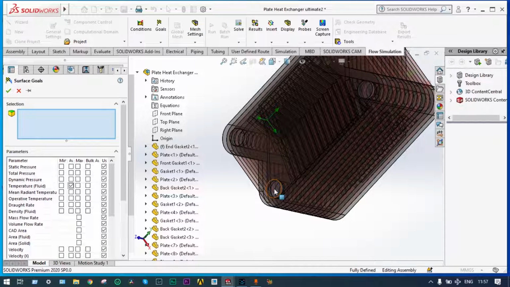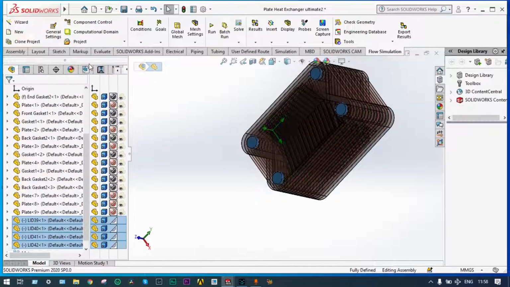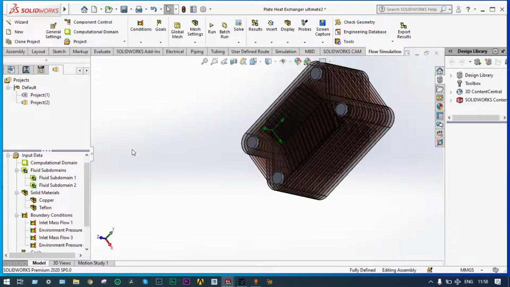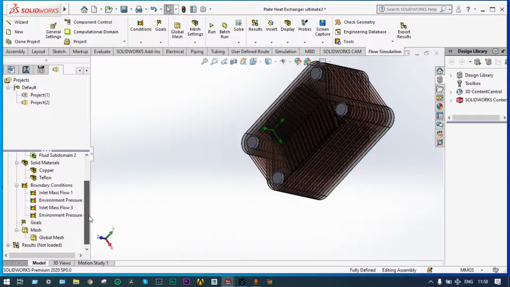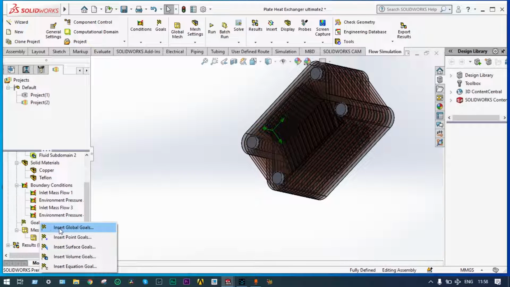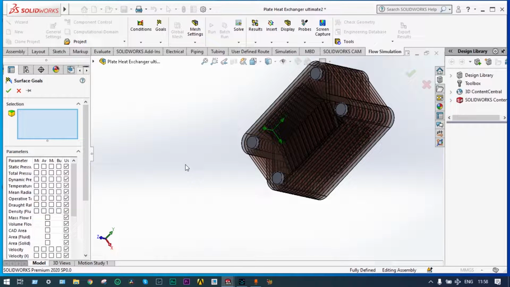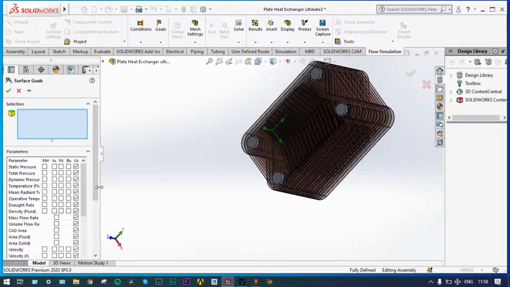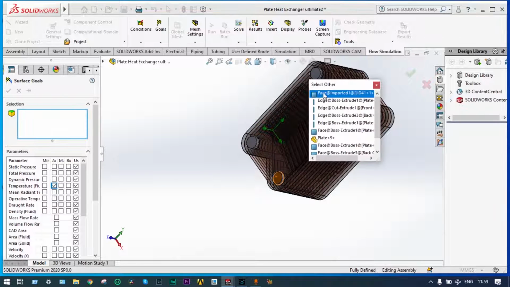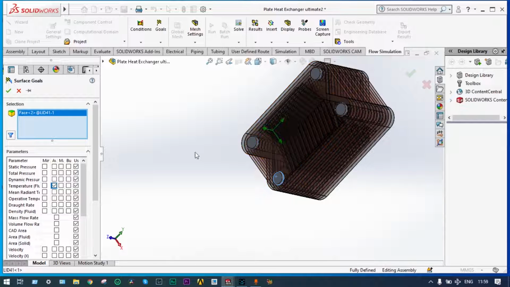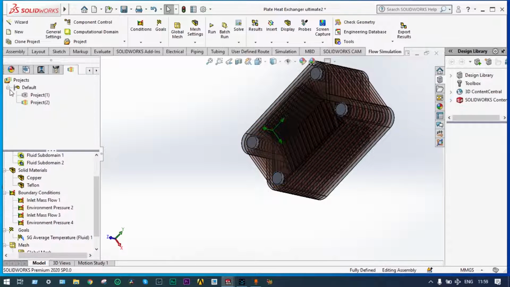Let's make the lids visible. The lids are now visible. Now we can apply our surface goals. Insert surface goals. We want the average temperature of fluid at the exit of hot water, select other, lid number 41, go and check.